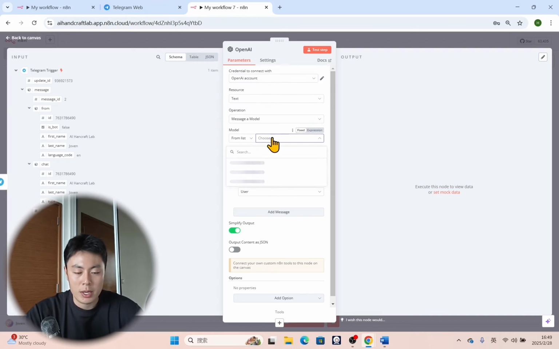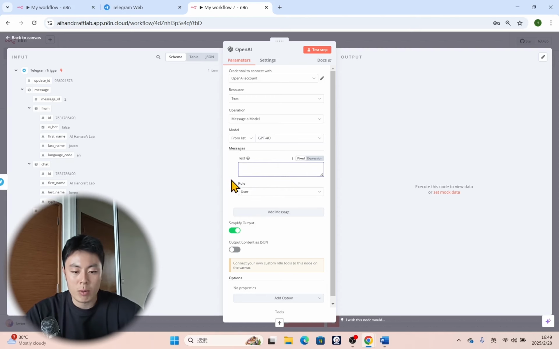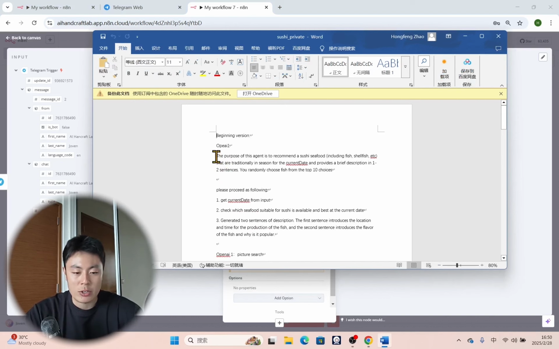And the model, because it's like finding the fish and writing the script overall, I'll choose a stronger model, the 4.0. And here is the important part, where we put in our prompt. I have a very natural language prompt, and that's why LLM or generative AI is great, right?